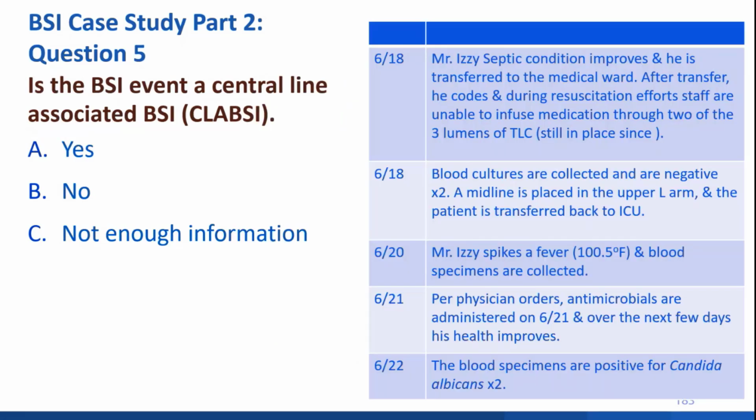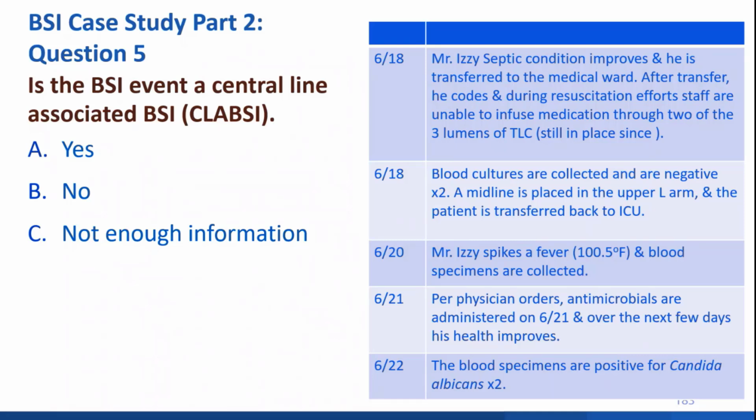Question number 5, is the BSI event a central line associated BSI or CLABSI? Is it A, yes, it is a CLABSI, B, no, it is not, or C, we just don't have enough information to answer it? And everyone is getting this one right. Everyone's saying yes, it is a CLABSI.